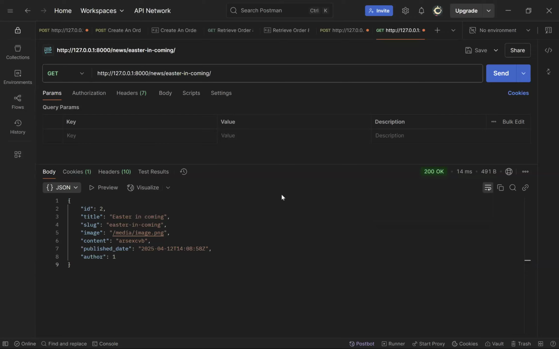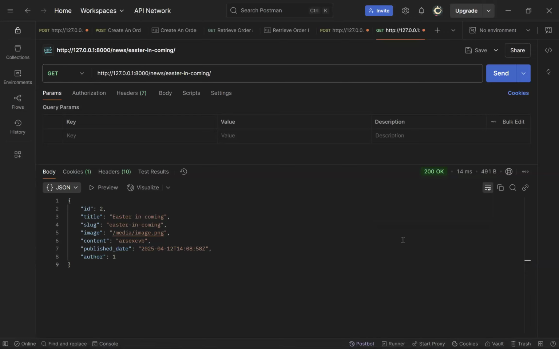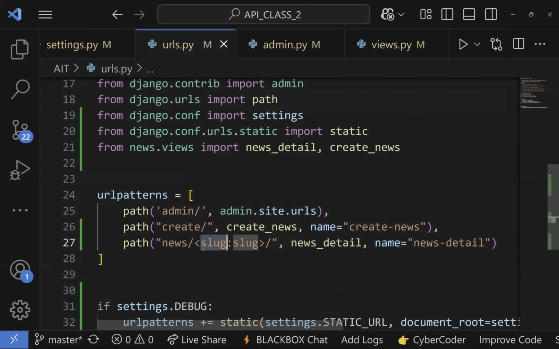So Victor, try out your own. It's important we all try it out, make sure it's working. 500 internal server error. All right. So that means please look at your command prompt. There should be an error there. Tell me what you're seeing in the error. Type error: int argument must be a string, a bytes-like object or a real number. So I think look at your URL. Is this slug or did you put int here? Look at your urls.py file.